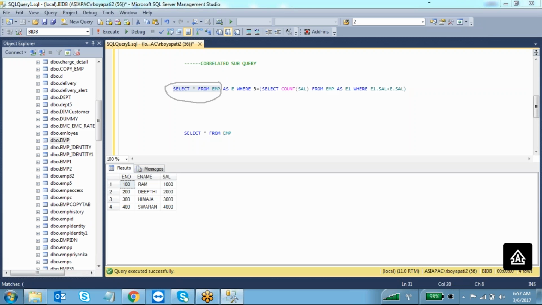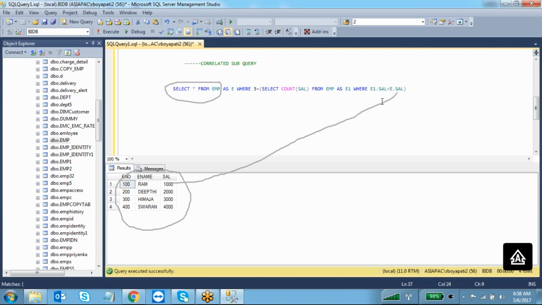So what result is coming here? This is the result, the entire table. Okay, right. So first it will send a single salary value over here.